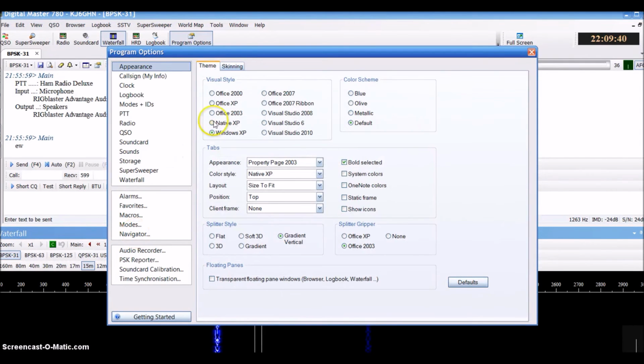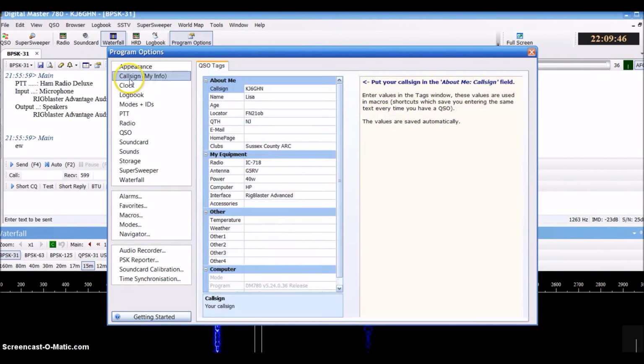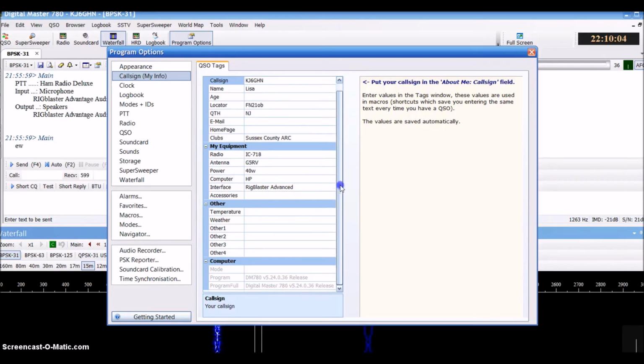We just clicked out of our macros, and this is our main screen. Here's where all of our info is. We're going to click on call sign, my info, and you're entering your call sign, your name, your locator, your QTH, and you can put these as detailed as you want. You put your club and all your information in there, and then down here it puts in the program information that it'll transmit out for you. You notice it doesn't have an OK or a done, so you have to click the X in the upper right hand corner to get out of this area.